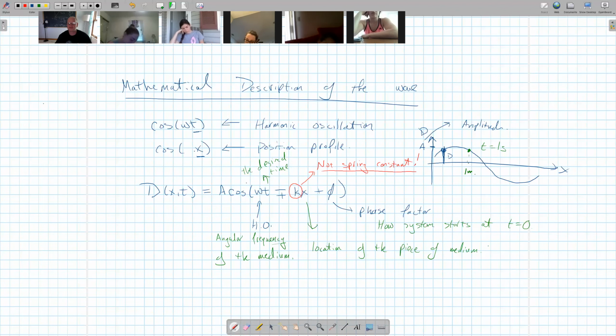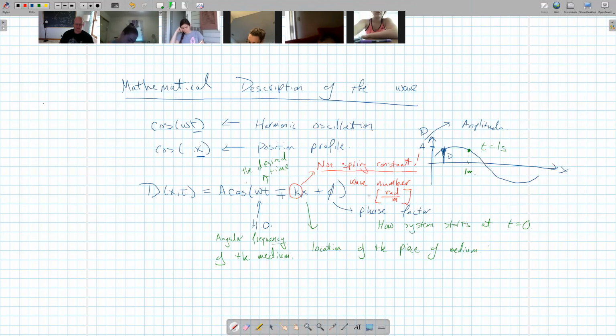This is a new quantity. So we're going to have to keep these Ks straight, basically, okay? So what is K? K is what is known as the wave number. So the wave number, based off of here, has units of radians per meter. Okay, so this is our K.